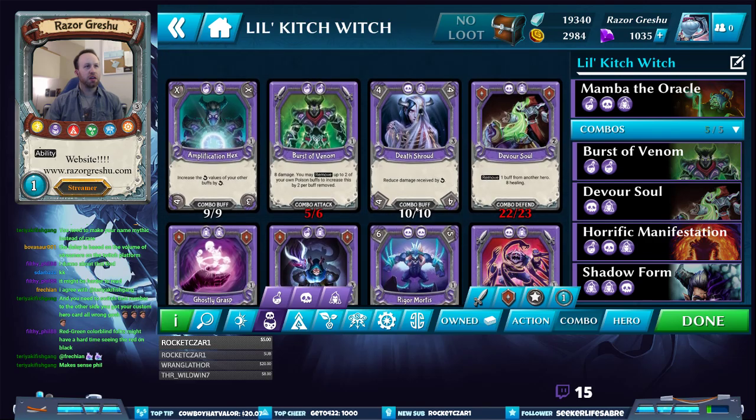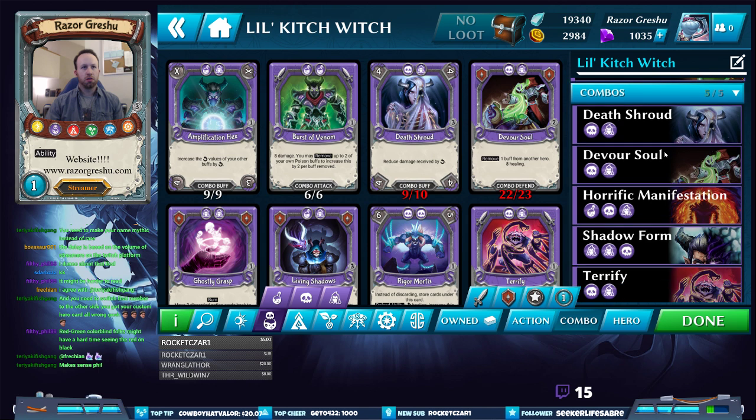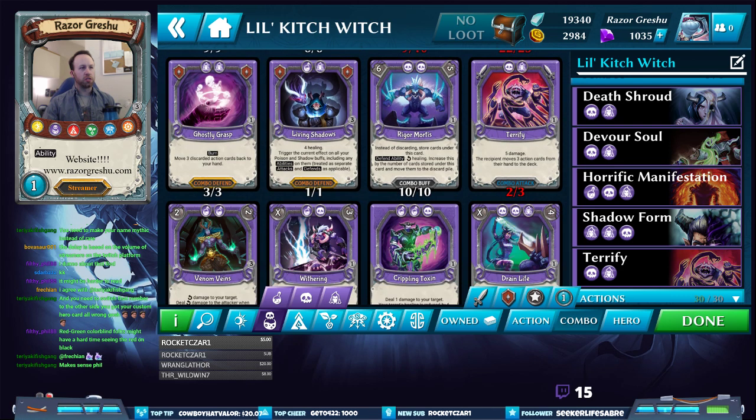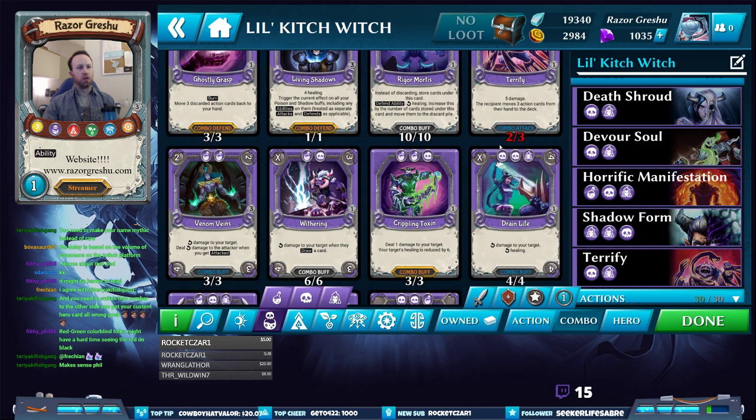But yeah, I think actually taking out Burst of Venom and adding Death Shroud, just more damage reduction, goes in with a lot of other combos. I mean, let's face this right now. Having 3 incredibly powerful common combos all run off these 2, why not, right? Every other card that runs, like, I know Shadow and Poison has some pretty cool interactions, but Shadow and Death has all of the good ones.